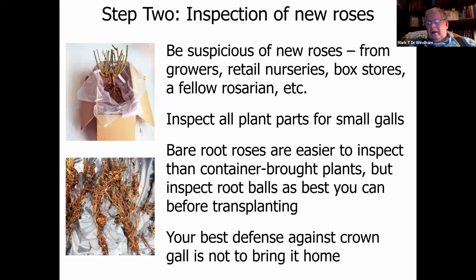And we're going to be looking for those small tan galls that are relatively smooth, that don't have a root tip. It's not a swelling of the whole root. It's a swelling of the side of the root where that gall is. And if you look in the bottom picture, the middle root system down, you can see a crown gall on the side of that root. That's about halfway down that root. It makes it look big in this picture, but it really wasn't.